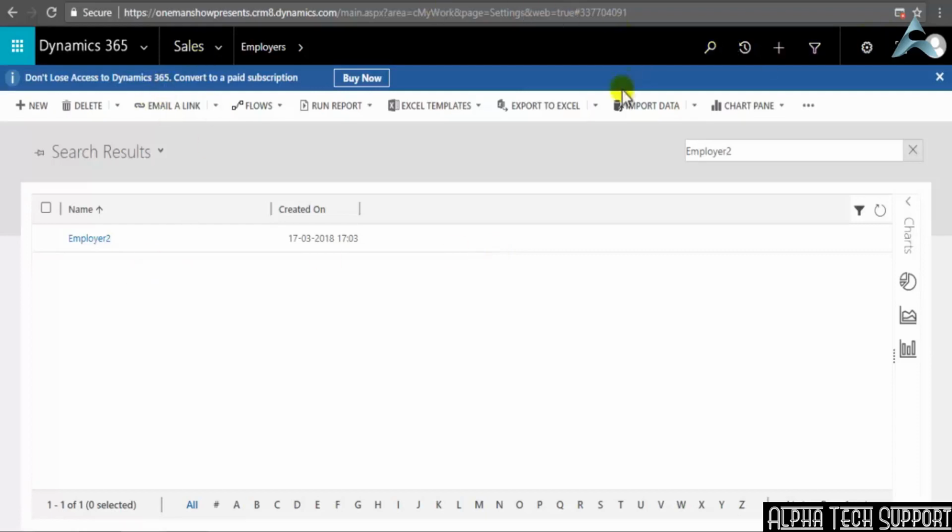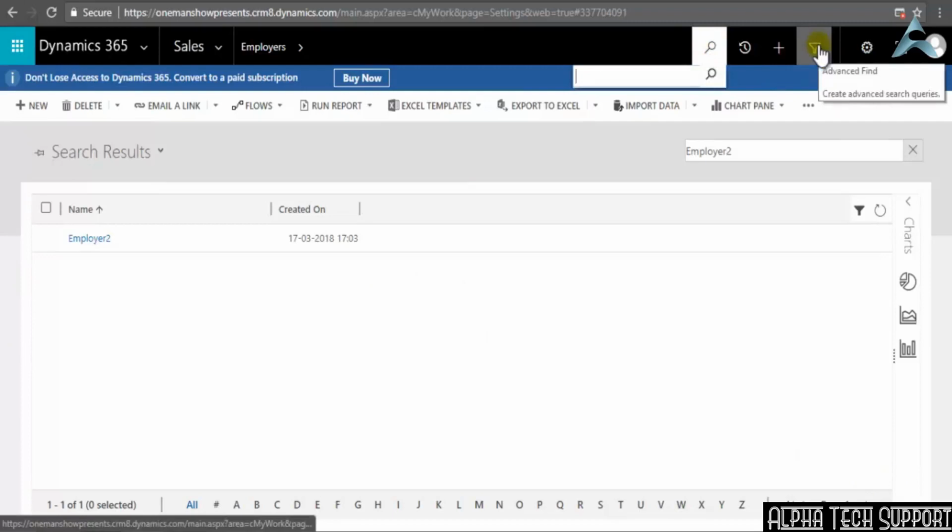So let's understand how to use the advanced search. For that, we have to open the advanced find window. You will notice this is the search bar, but this is the advanced find.